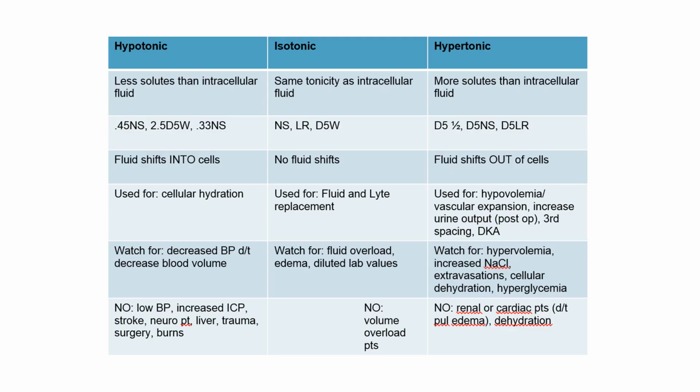Okay, so we're still talking about crystalloids, and the three different groups that crystalloid solutions, those IV bags that you see hanging in hospitals, come in: hypotonic, isotonic, and hypertonic. So let's do the hypotonic. There's less dissolved solutes in the IV bag than the intracellular compartment of the body. A good example of that would be half normal saline, which is 0.45% normal saline. The other ones we won't get into, they're not very common.